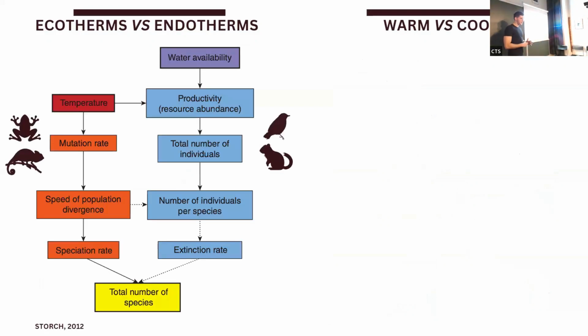According to the metabolic theory of ecology, the importance of temperature and productivity for species richness patterns is expected to differ. For example, for ectotherms, whose metabolism and body temperatures strongly depend on the external environment, we would expect this pathway, where temperature affects metabolism, increases mutation rates, and therefore speciation rates. In contrast, for endotherms, which can regulate their metabolism and body temperature, this theory predicts that productivity, via resource abundance and number of individuals, should show stronger effects.